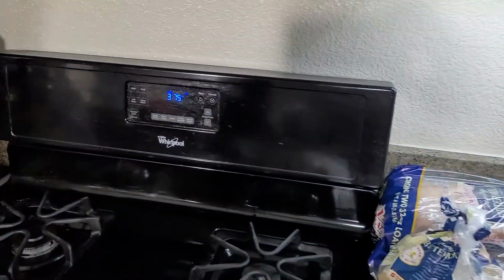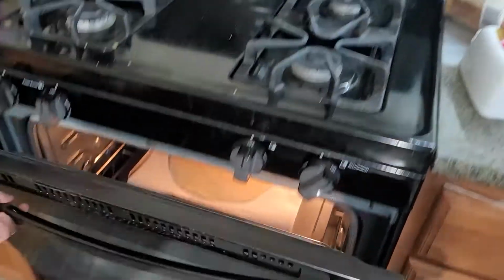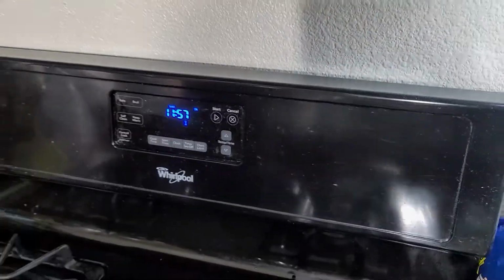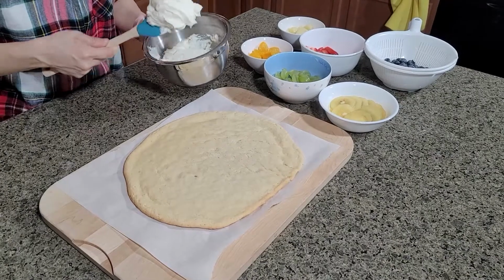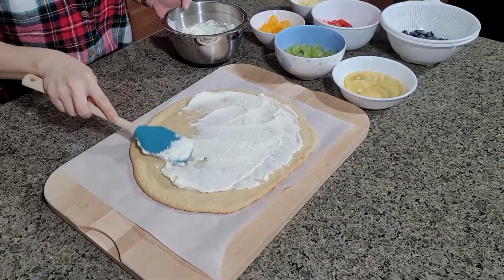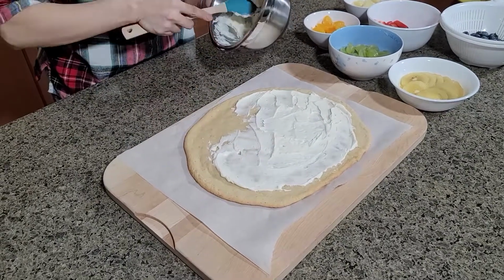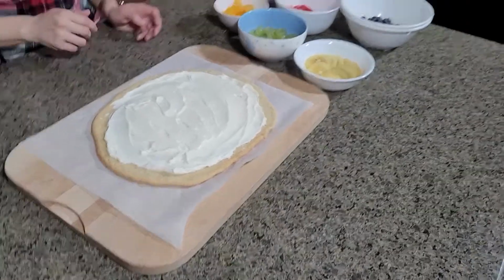It's kind of like icing after you mix it, and the taste is like that. Now you put the cookie in the oven for 12 minutes. After that you can put the cream cheese icing on, then you can put all the fruit. Okay, now the cookie base is done, and we can put the icing on in between. You just put a layer, and the amount I gave you fits perfectly, so the whole pizza can be covered equally. I won't put too much because the cookie is already sweet.